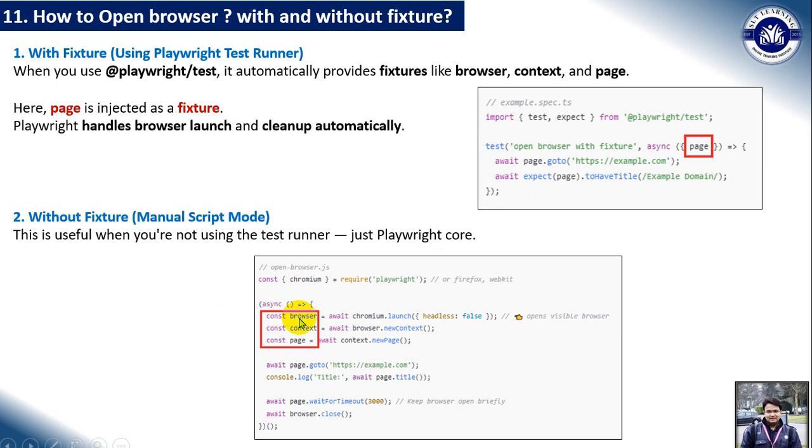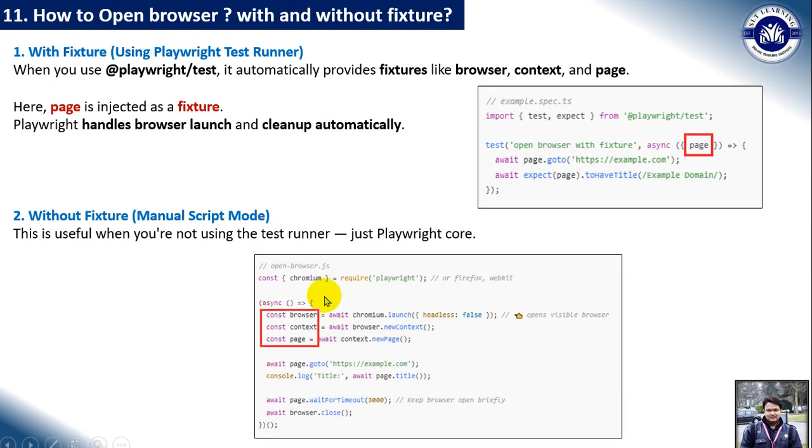So you see, you need to add 3 lines over here if you are not using the fixture in Playwright. That is why it is always recommended, when you write automation scripts in Playwright, to use the fixture for your test cases. It will be easy to read and easy to manage. In an interview they might ask what the difference is, and you need to write that the steps are: first initiate the browser, context and page. This is how the steps become over here. So always remember these things.